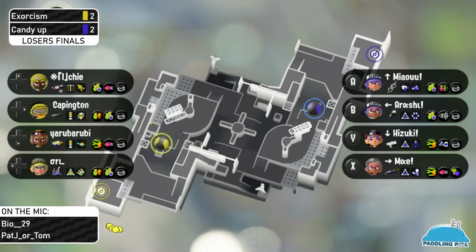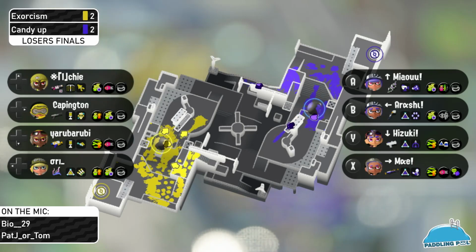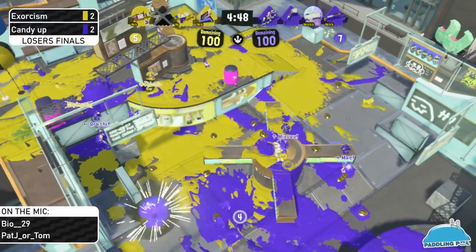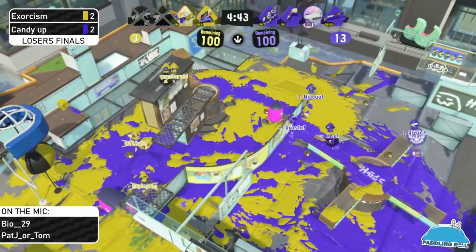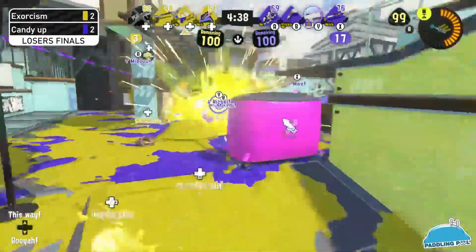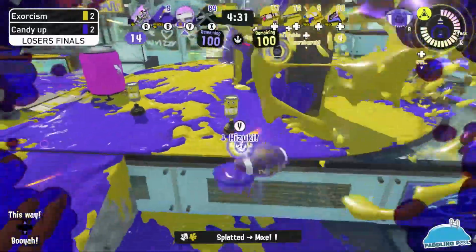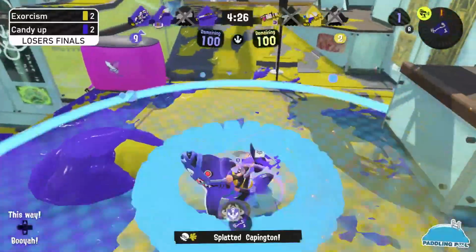It's going to be a vanilla charger on the side of Candy Up. And here we go. Both teams are going to go maybe with the flank to the side. Yes, that's going to go for Arashi at least, with the Ink Brush being as annoying from under the ledge as possible. I'm getting already one pick and Meow getting onto the platform. And already 2 picks on Exorcism. Exorcism already so far in the defense and just trying to keep Candy Up from getting control of that platform. Yeah, but those bombs from the Slosher are going to be devastating.